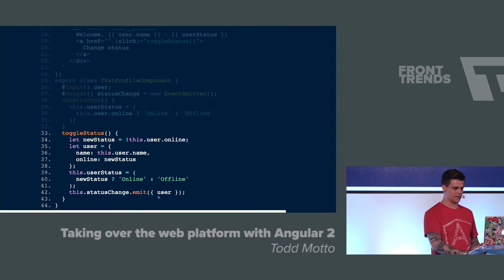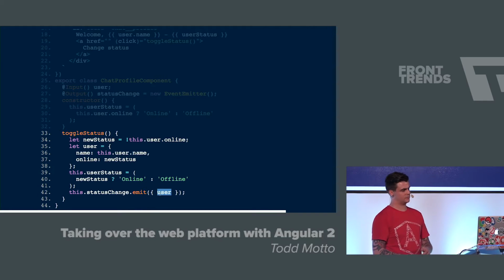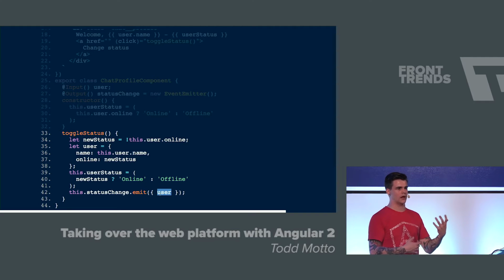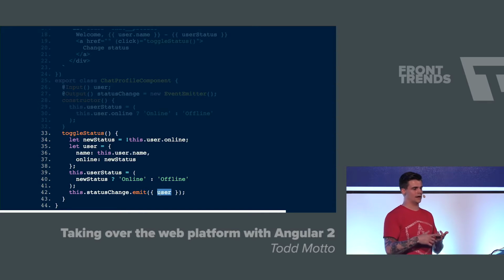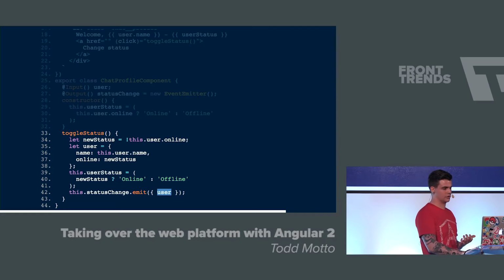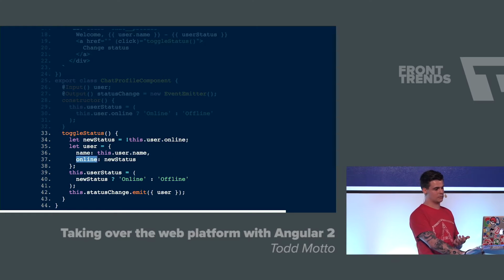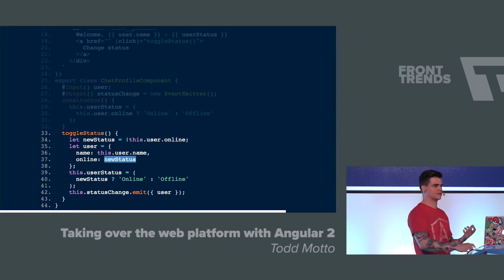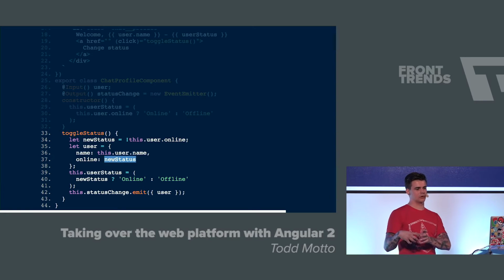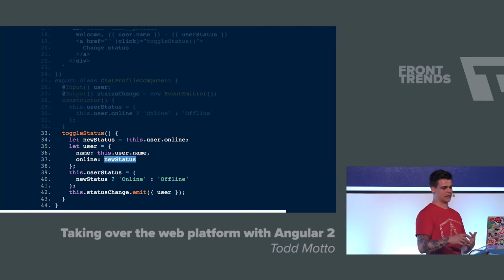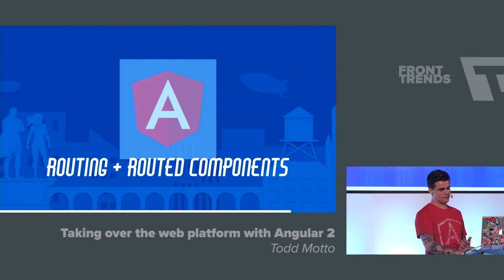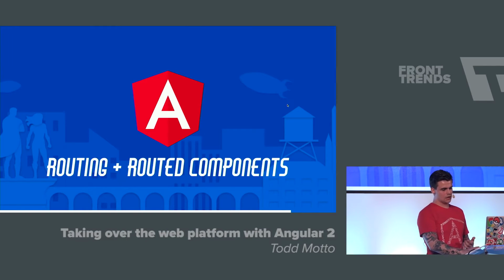This uses ES6 shorthand syntax. We want to create a property called user with a variable called user. So the new object that we're publishing as a change is this one. We're going to pass the name back, nothing's probably changed there, and then we pass online and the new status. So we can pass the data down into the component, manipulate it, and pass it back up.